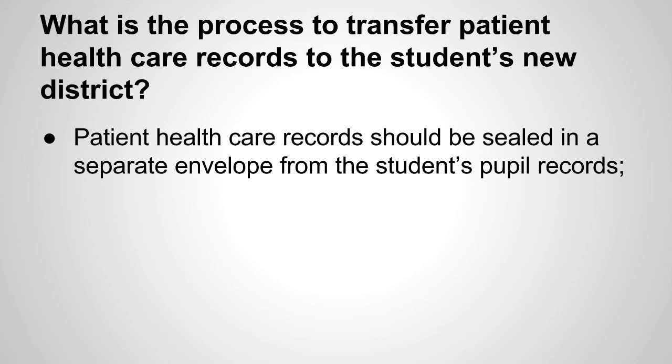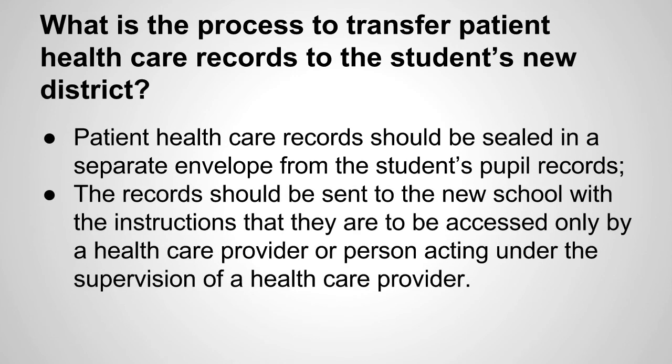In order to transfer records, once the consent is provided, patient health care records should be sealed in a separate envelope from the student's other pupil records. The records should be sent to the new school with the instructions that they are to be accessed only by a healthcare provider or person acting under the supervision of a healthcare provider. So what are our next steps?